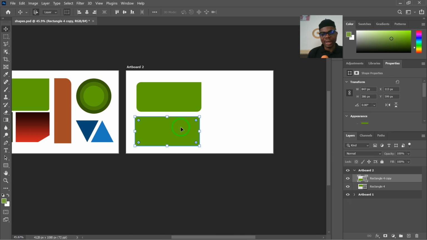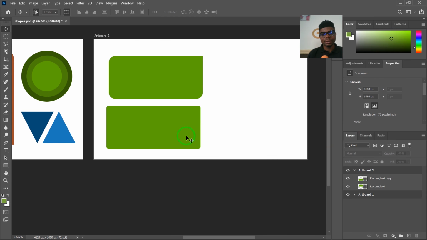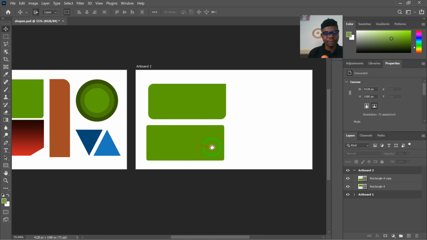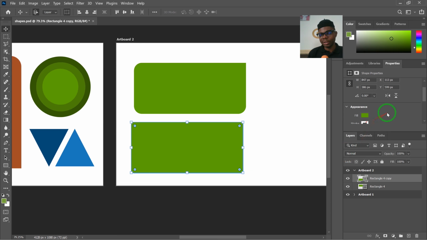So I'm going to come back to this property bar, and I have this link button checked, and let me give it, let's say, 20 pixels, right? Now let me increase the edge again. Let me give it 25 pixels, or 30 pixels to increase the roundedness further.